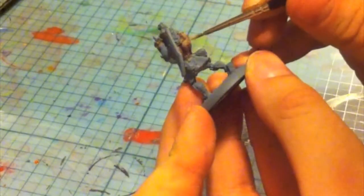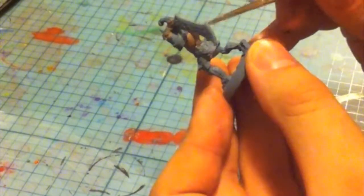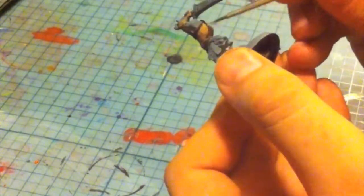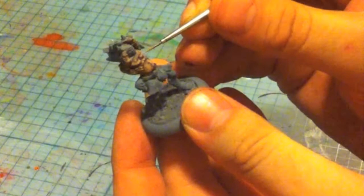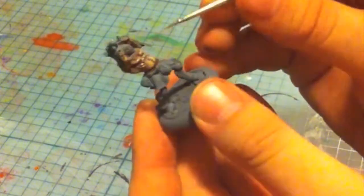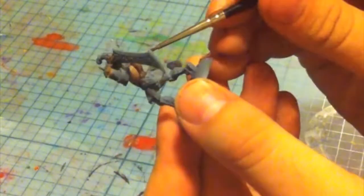With his back, we really want to push the highlights on the upper portions of his shoulder blades to create a really lovely shadow. That layer done, we're going to add more of the bone color into the mix and do the exact same process, except leaving about half of our previous highlight done. It's worth noting we're still working with fairly thin layers here to help with the translucency between each highlight.